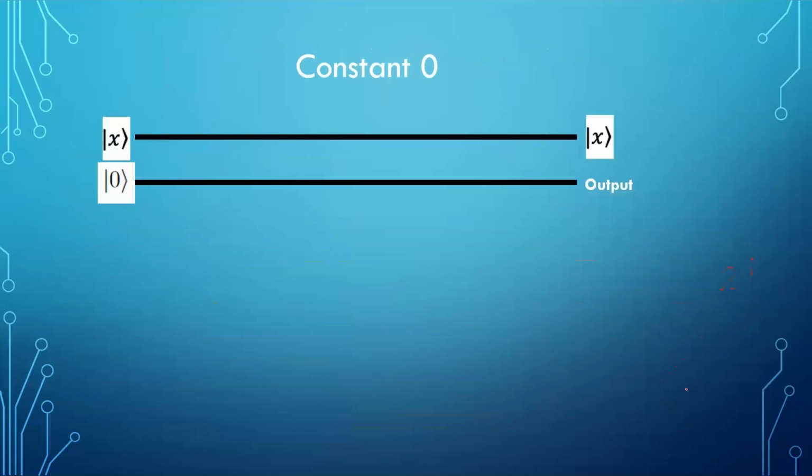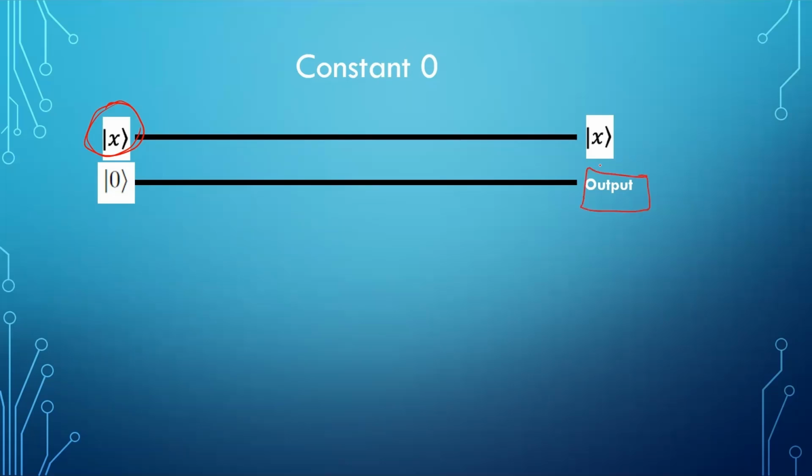Now, let's try to implement the same circuits that we did, but now using quantum circuits, not classical circuits. So using quantum gates, let's do constant 0. And this is the system here. The system means I have something here to send. So this is the function I will send, whether this might be 0 or 1. And the output is actually here.